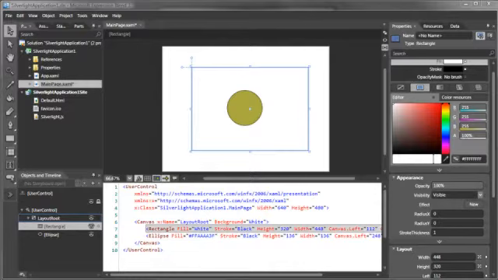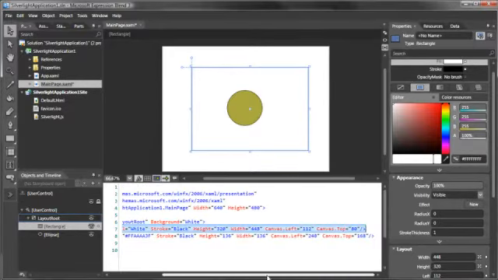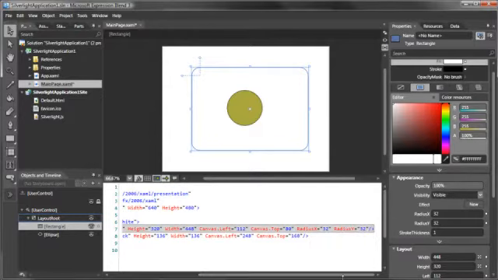Now let's have a closer look at the definition of the rectangle in the XAML code. We have a fill, a stroke, a height, width, canvas left, and canvas top. But let's say that we wanted to add rounded corners to that rectangle. Since our rectangle is already selected, we can simply drag these handles to make rounded corners. What you'll notice is immediately the XAML code is augmented with the radius X and radius Y to represent the rounded corners. These particular attributes are not initially present in the XAML code because Microsoft Expression Blend is very good at hiding attributes which are in their default state.